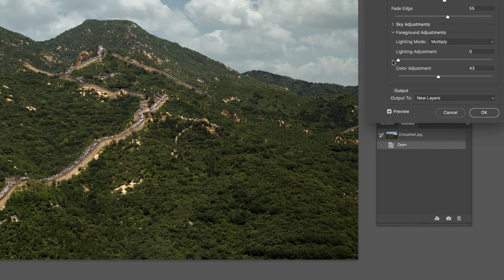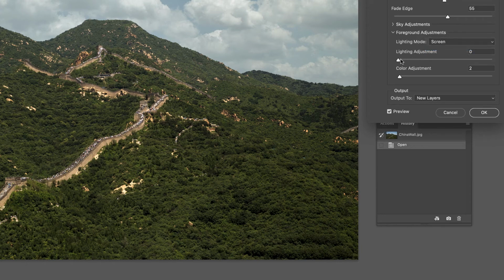So if you're down here, really on both of these where you're not really doing much adjustment, it's not going to make a huge difference when you switch between the two, so you can't really even see anything. This is more for if you think, I think this foreground is just too dark, I want to lighten it a little bit. I don't know why they don't just call this darken and lighten.